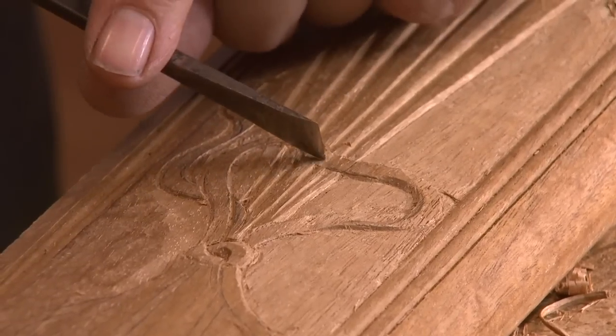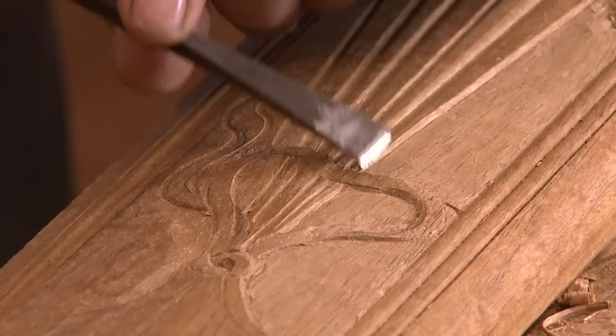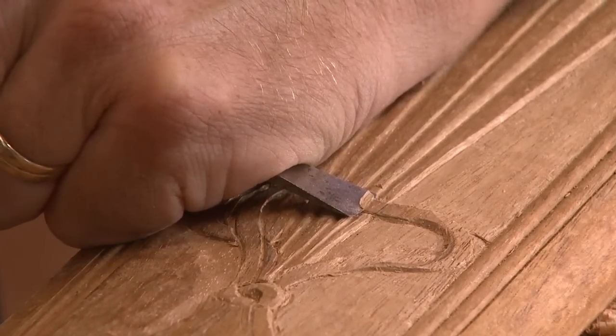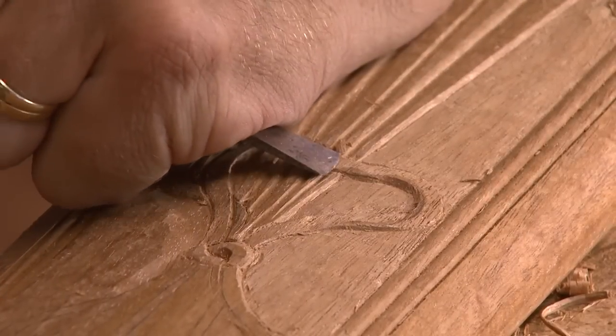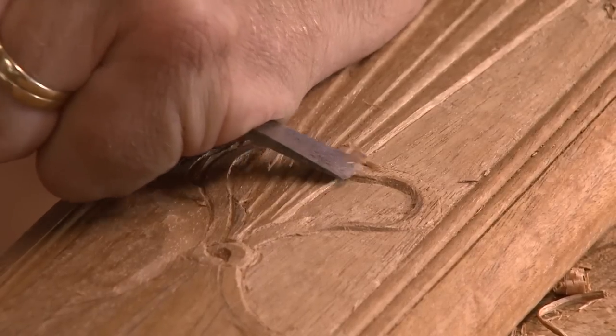What Fife did on his was take a little cut in here and then roll the ribbon — it's got a high spot in here, a low spot here, a low spot there. I'll do the same thing: I'm taking an almost flat gouge and just going to pretend on the ribbon, come up here, dip down, and then roll around the back. This will give it a little bit of life as it passes over the thunderbolts.